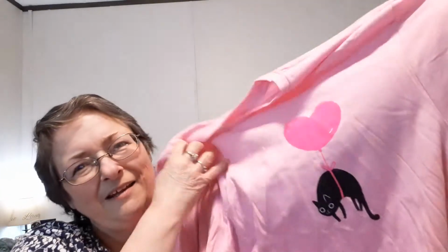My favorite color. You can see it before me. Is it cute? Tell me, is it cute? Oh, look. It's a little black kitty floating away with a heart balloon. Let me scoot you back enough that you can see. I got you so close you can't see things. It's a little wrinkly, but that's okay. Yep, I'm going to be wearing this. I'll wear it wrinkles and all tomorrow, probably. Looks a little small. Says it's my size. It's cute. All right.